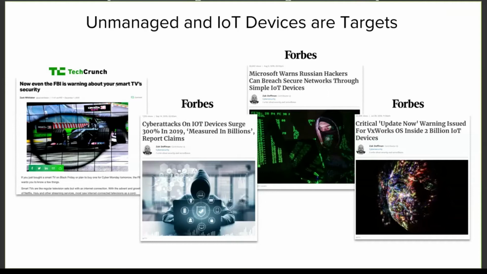The next one here on the slide is Microsoft warning that Russian hackers can breach secure networks. This actually was disclosed by Microsoft last year, just before a large security event known as Black Hat. And again, very interesting because what Microsoft uncovered was the fact that not only were Russian hackers attempting to breach secure networks, this was actually a nation-state arm of Russia, meaning that this was an attack group funded by the Russian government to go after other targets around the world.